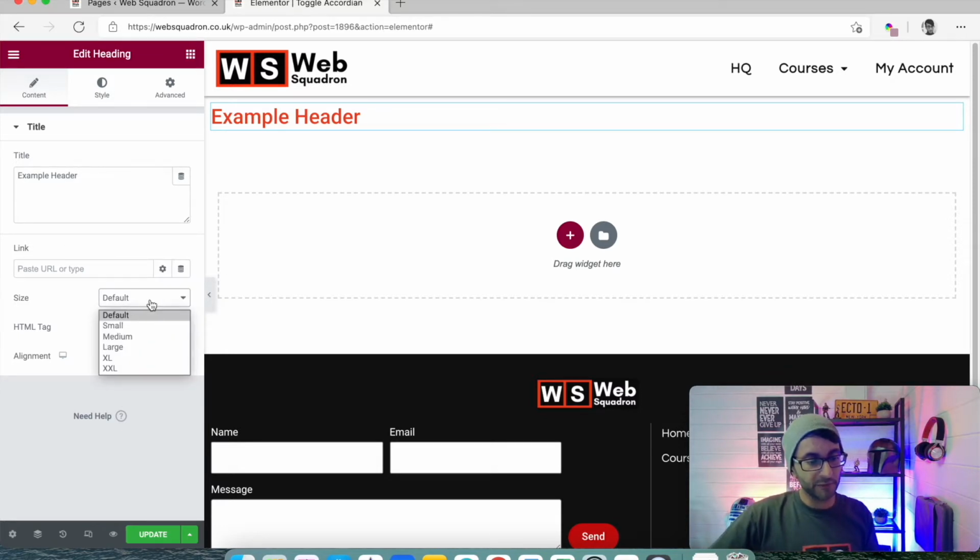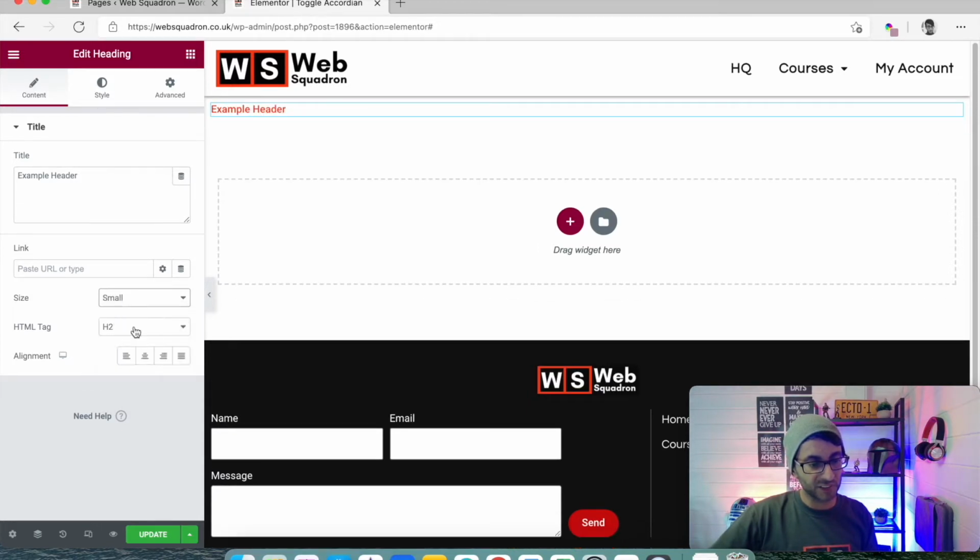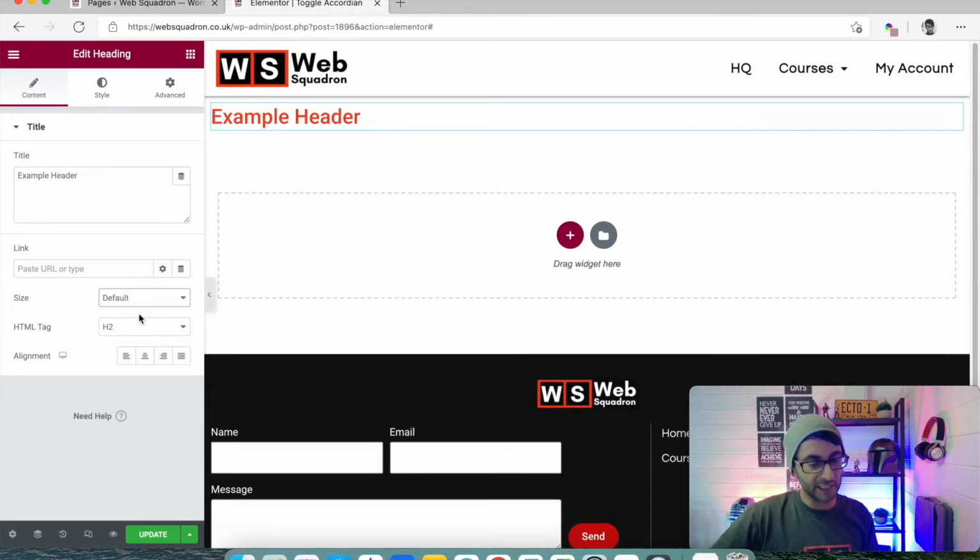I don't really bother with the sizing, because if you start to do that, all it really does is adjust the size a bit. And I do find that a bit of a lazy way to modify your text. If you don't start assigning font sizes to it, later on when you do need to, you're going to be going, oh, I need to go a little bit bigger, and then you pick medium and it's too big. So I ignore the size option. What is important, though, is the HTML tag.